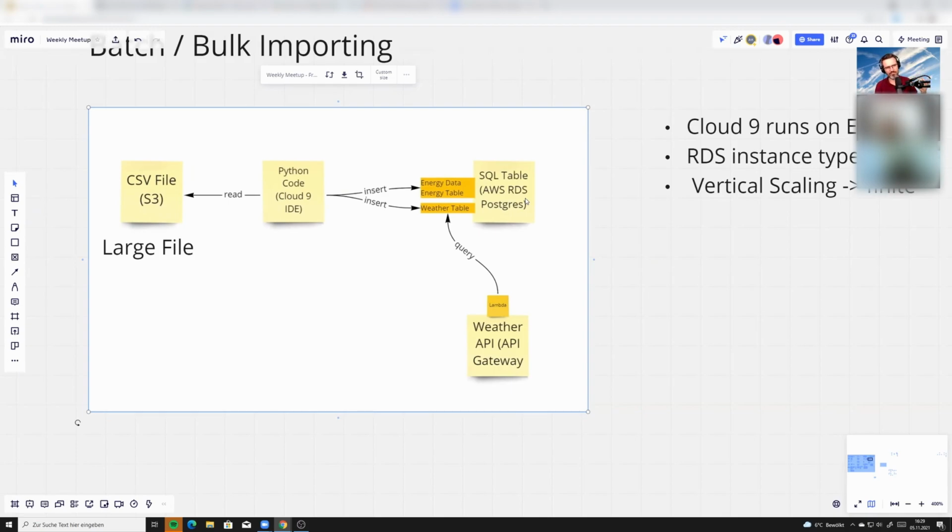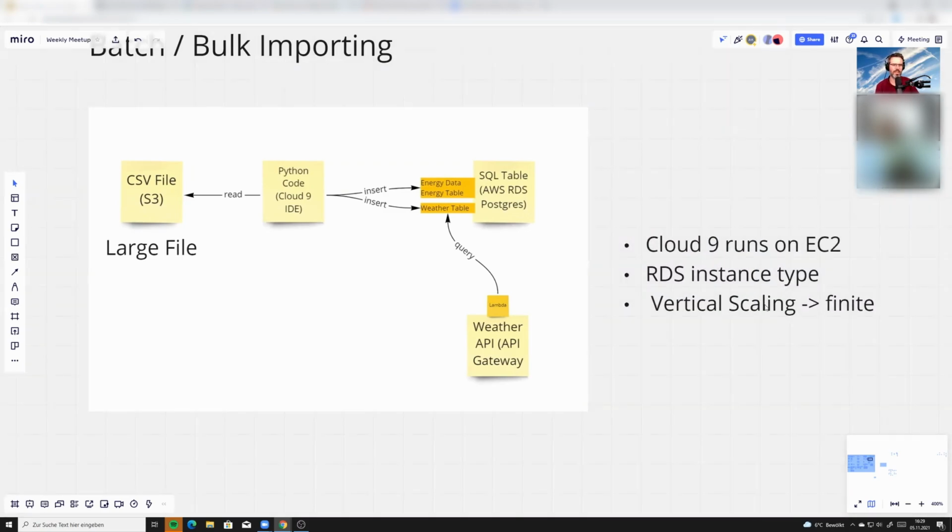But from a processing perspective, this is how you can resolve this monolithic thing, or ETL tool. So vertical scaling is always finite. At some point the instances will not be big enough to process your large files, or will be super expensive, so you need something else.